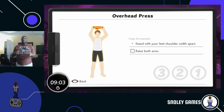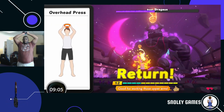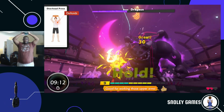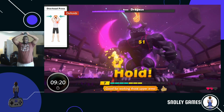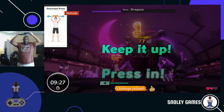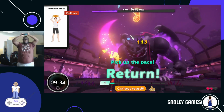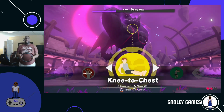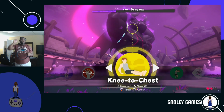Overhead press. Okay, let's move. Good for working those upper arms. Great! Well done! Wonderful! Nice! Amazing! Challenge yourself. Great! One left! Excellent! Don't push it. Take a break if you need to. Knee to chest.